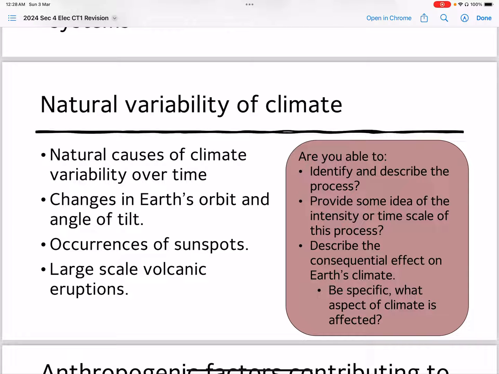So, a couple of things to note here. When you're looking at large-scale volcanic eruptions especially, bear in mind that every time there is a volcanic eruption, at that moment in time, you could have a very large surplus of greenhouse gases being emitted. The volume can be massive. So as a result of this massive release of greenhouse gases, you can trigger consequential greenhouse effects that are above the norm.